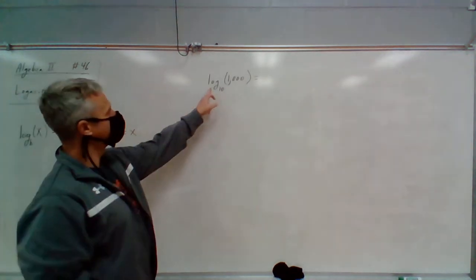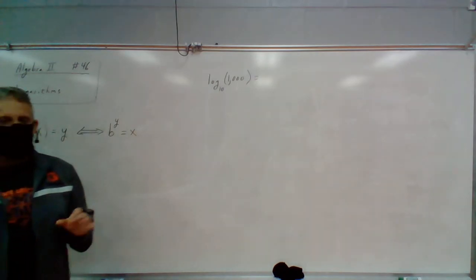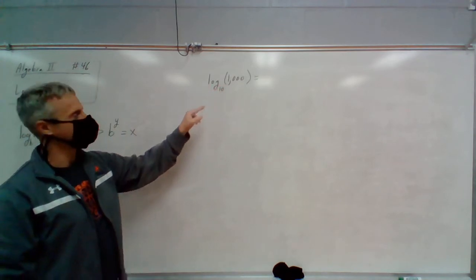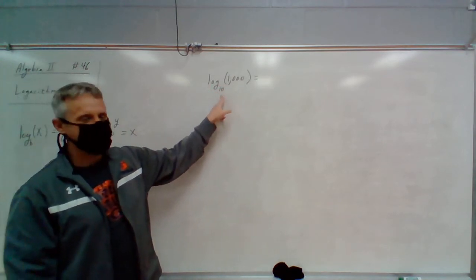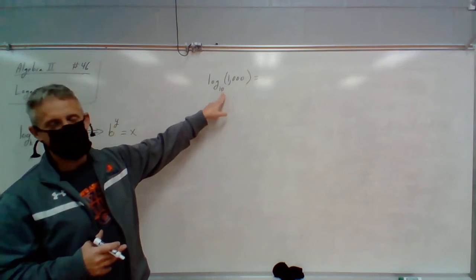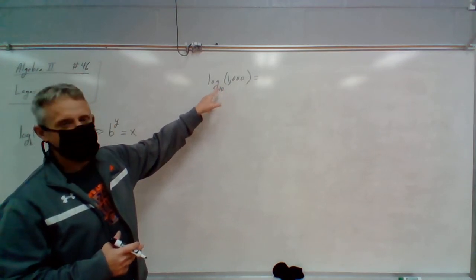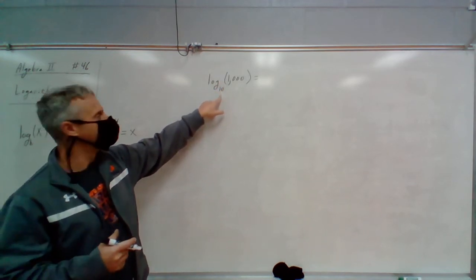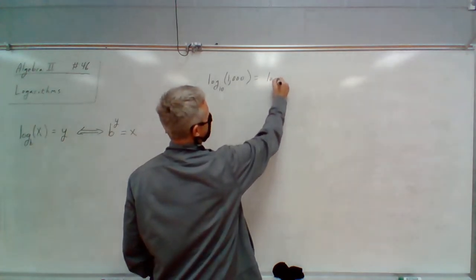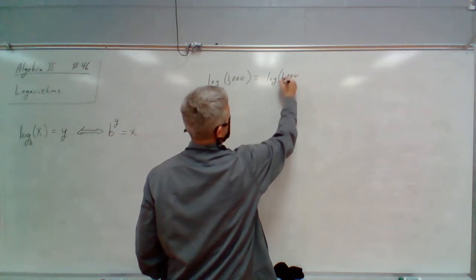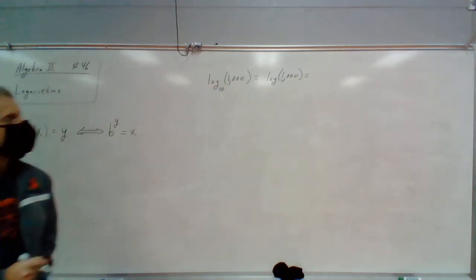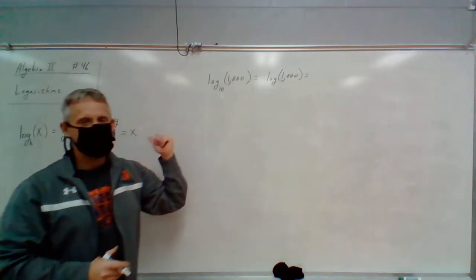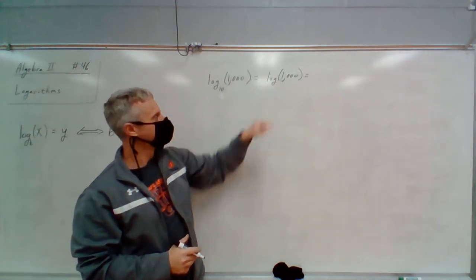All right, so let's do log base 10 of 1,000. Before we figure out the answer, though, I want to point out that this is a really common logarithm. We like to use base 10 a lot, so people have made an abbreviation for this. It's so common, and it's actually called the common log, that we're just going to not write the base. Okay, so we're just going to do this, log of 1,000. If you just see a log without a base, it means base 10. So there's an understood 10 right here.